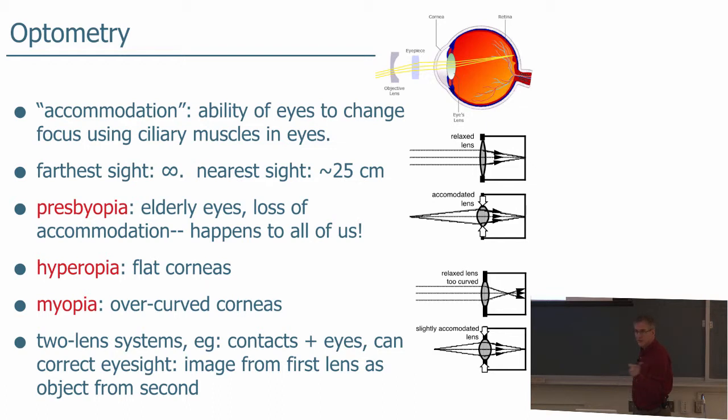Looking around, I see maybe about a quarter of you. I don't know how many people wear contact lenses, but that's about the right number. About a quarter of people have myopia from a young age, which means you have overly curved corneas, or there can be other conditions that cause myopia, and that can be corrected by placing lenses in front of the eyes. Okay, so you have presbyopia, hyperopia, and myopia. And if you're like me, you have myopia and presbyopia at the same time.